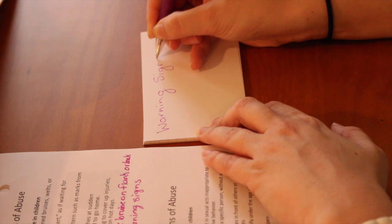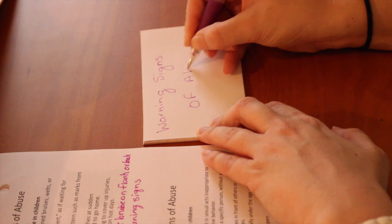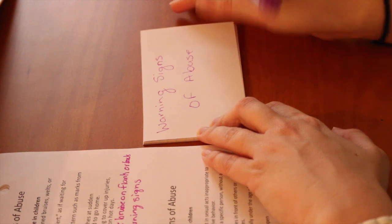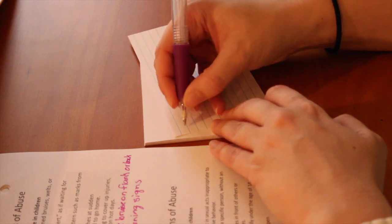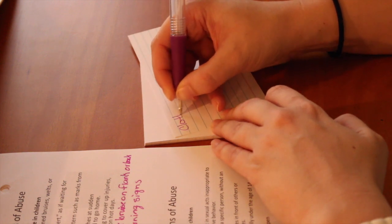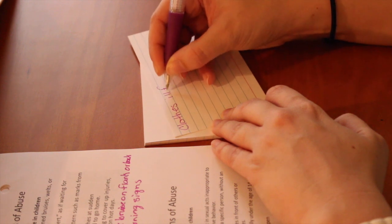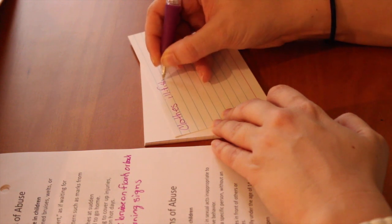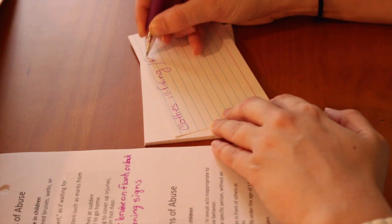The next study tip I have is making flashcards. Now this tip is only helpful if you have several days to a week to study before your test. In LPN school, we had tests every other day, so making flashcards was not helpful at all because I spent more time making flashcards rather than studying. So if you have several days to a week to study, go ahead and make you some flashcards because it really helps you retain the information.